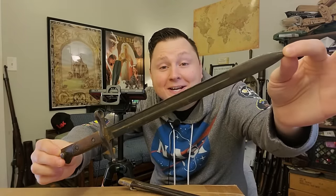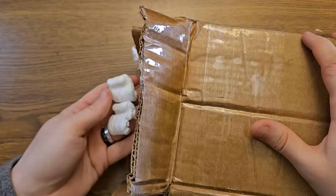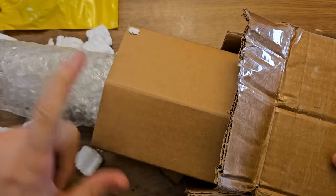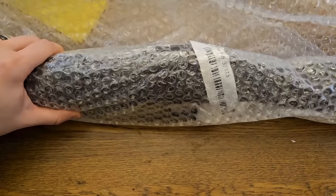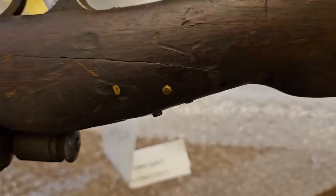If you know the pattern on that bayonet, let me know down in the comments. Looks like they included a few packing peanuts. The listing for this rifle did say that it included a clip. Our rifle has a good bit of bubble wrap on it and an additional internal cardboard sleeve for protection. Royal Tiger Imports has gone up on their shipping costs a little bit — for me on this one single rifle shipping was $25, and it looks like they now have a flat charge per rifle.